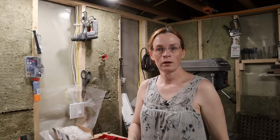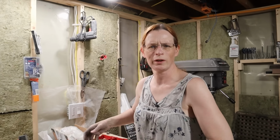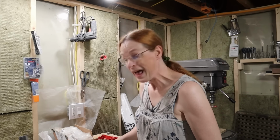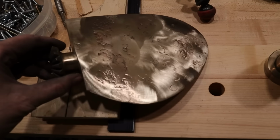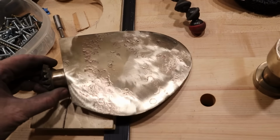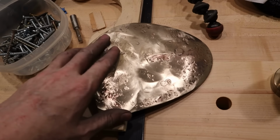Sweating so much, I think I know what it's like to have a beard for a minute. I don't know how well this is going to come through if I hold it up, so I'm going to try to use the camera. I might just do this upstairs. Let me see if I can show you how it looks now. So now you can see a little bit better. The patterning is just because of the rub marks.